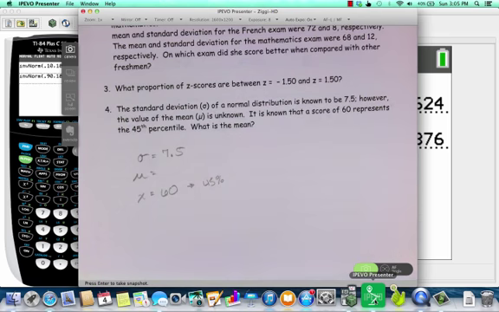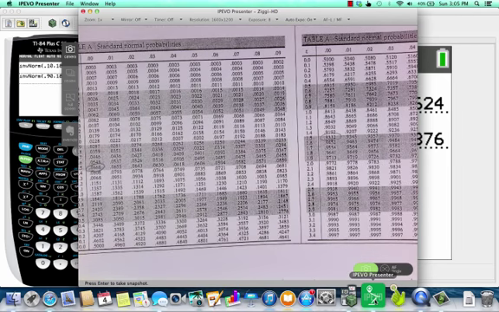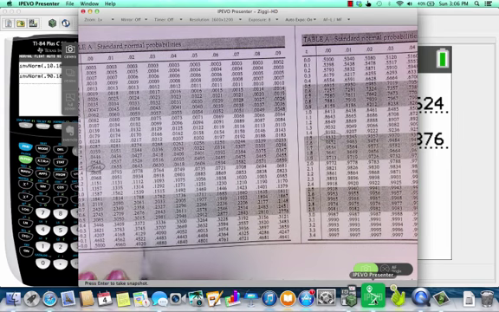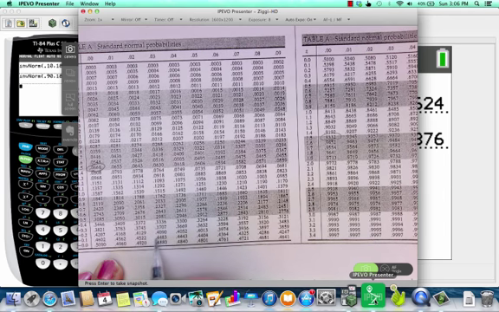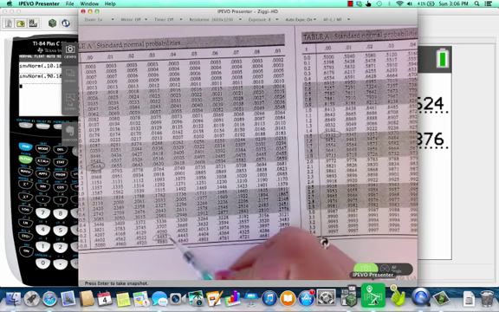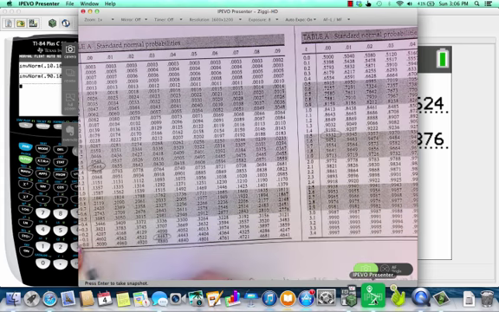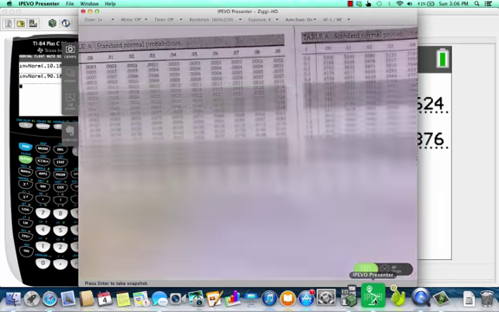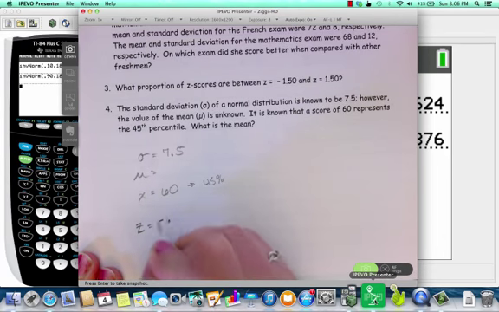Now, if you think about what all this means, mean and standard deviation are all values that are used in calculating z-scores. And a percentile is related to a z-score also. So if we want to find the corresponding z-score for the 45th percentile, I'm looking for 0.45, and I want to get as close to that as possible. This one, I believe, is going to be closer to 0.45. Now, this percentile has a z-score of negative 0.13. So I know now that my z-score is negative 0.13.